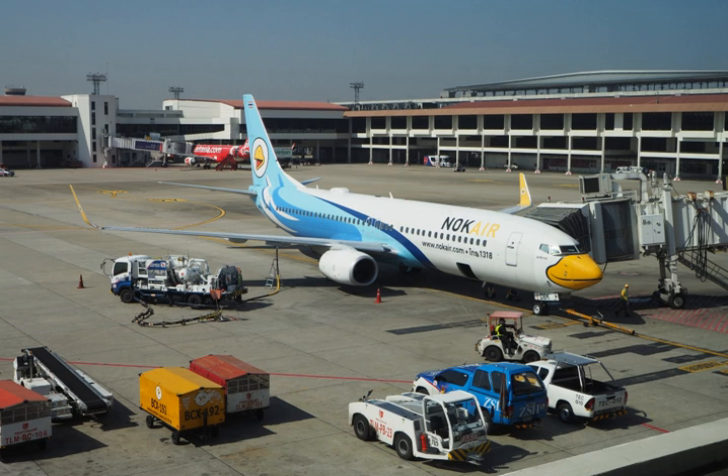A diesel engine may also potentially be more environmentally friendly and fuel efficient than an avgas engine. However, very few diesel aircraft engines have been certified by aviation authorities. Diesel aircraft engines are uncommon today, even though opposed piston aviation diesel powerplants such as the Junkers Jumo 205 family had been used during the Second World War. Jet fuel is often used in ground support vehicles at airports instead of diesel — the United States military makes heavy use of JP-8. However, jet fuel tends to have poor lubricating ability in comparison to diesel, thereby increasing wear on fuel pumps and other related engine parts. Civilian vehicles tend to require that an additive be mixed with the jet fuel to restore its lubricity.